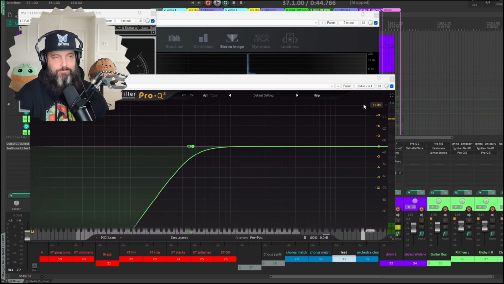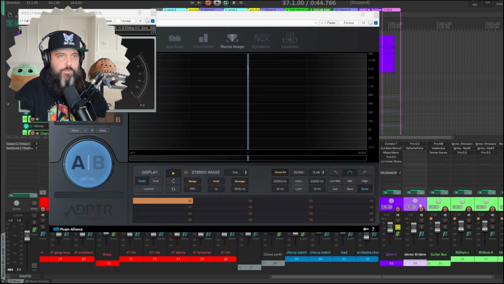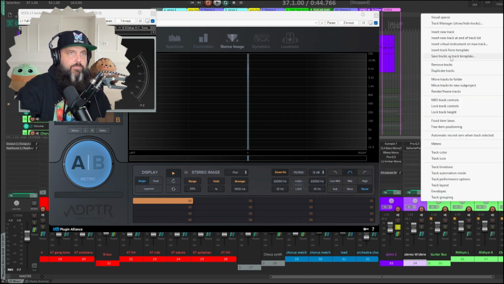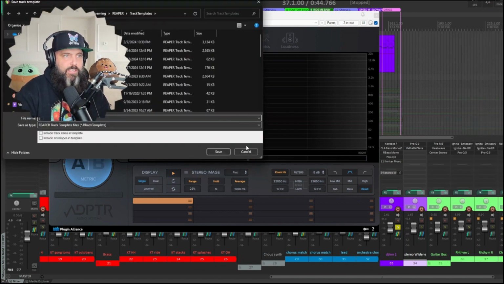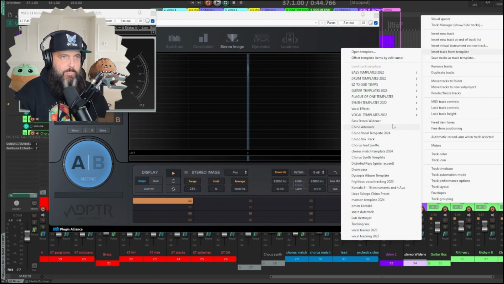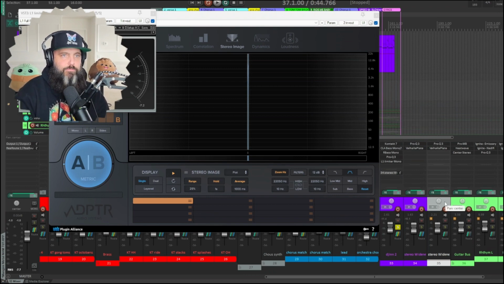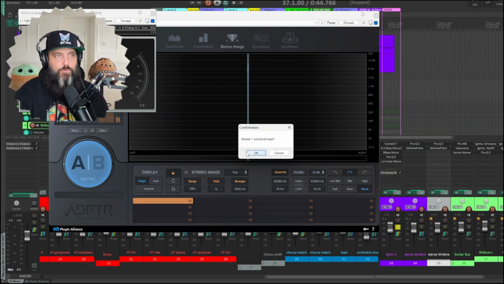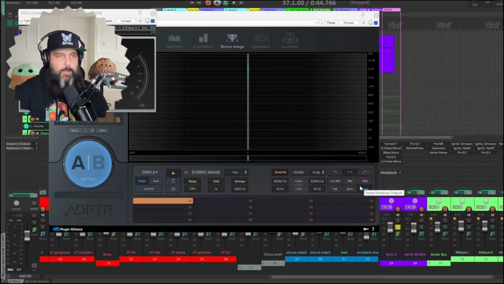And honestly, that's it. It's a very simple trick, very easy to do. And then if you're in Reaper, like I am, you make that track, set it how you want, right click it, and then save tracks as template. Then whenever you want to insert it, insert track from template, and then what do I have? Bass stereo widener, just right here. I click on that bad boy and boom, she's ready to go. And this is in every single one of my mixes, doesn't matter which genre of music I'm working on. And then you just put it in to taste.